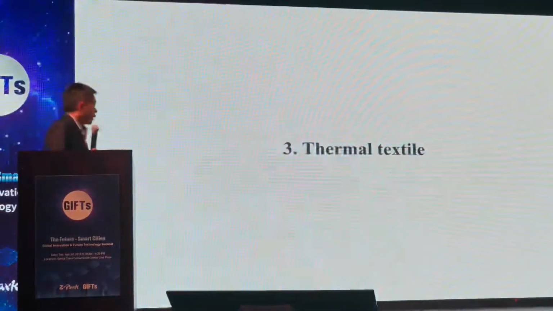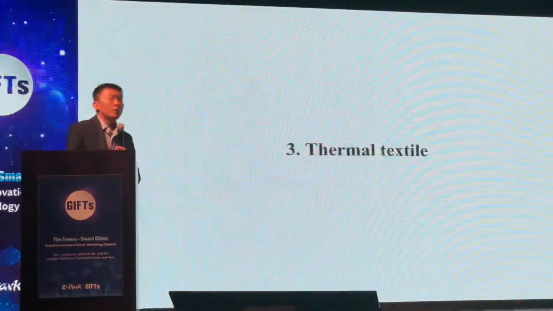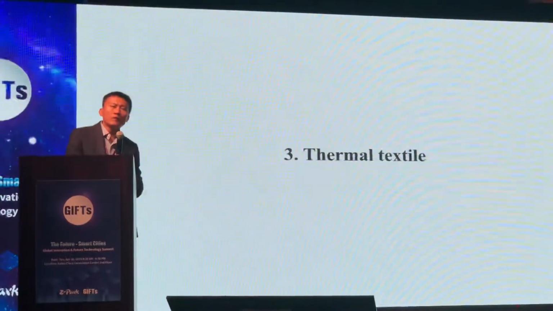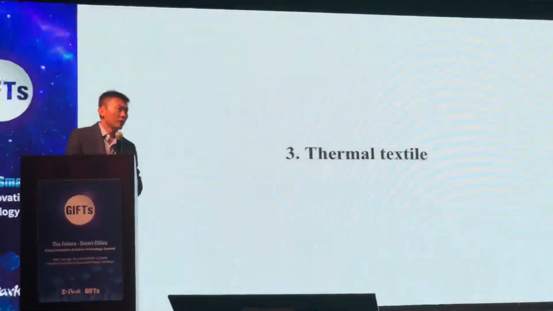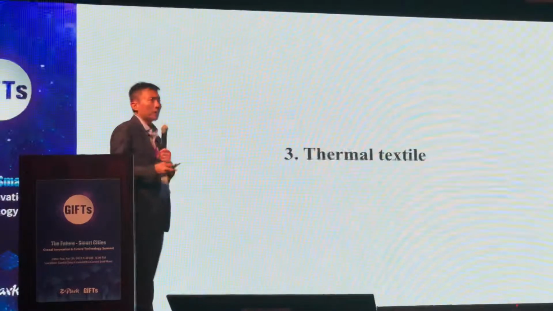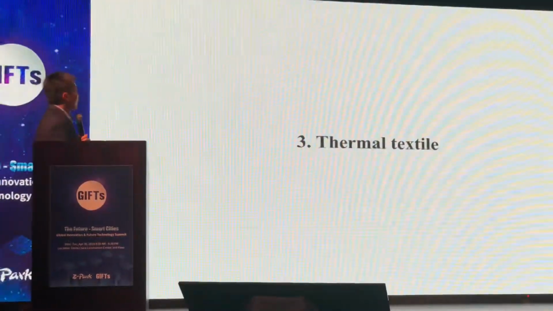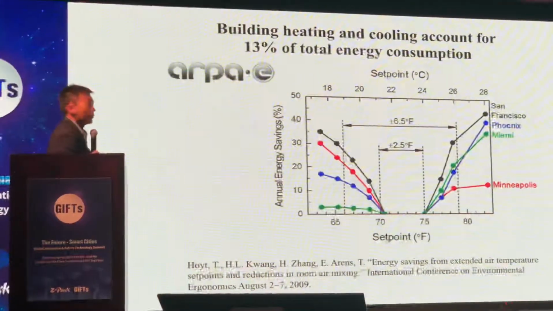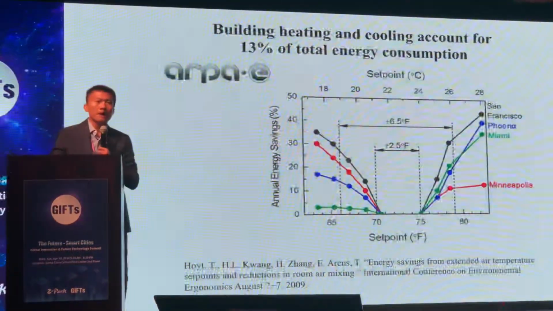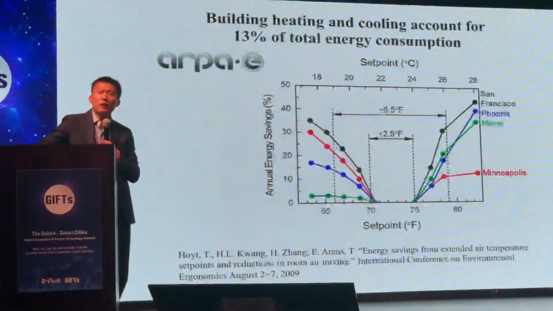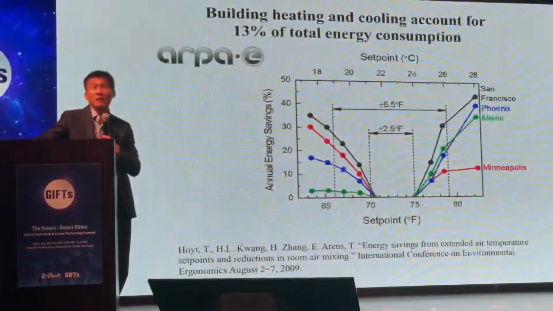In the last part, I want to share with you another example of technology innovation, which is textile. Textile has been around for thousands of years. People wear clothing, and nowadays, what's the motivation to do innovation in textile? It comes back to, first of all, energy saving. Every day we spend so much energy in air conditioning. In the summertime, we cool down the building. In the winter time, we heat it up.